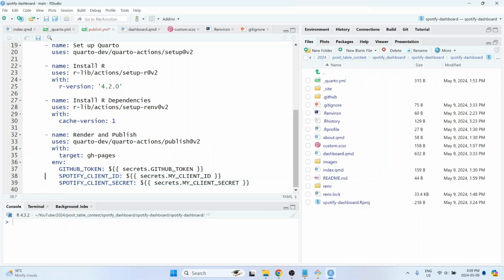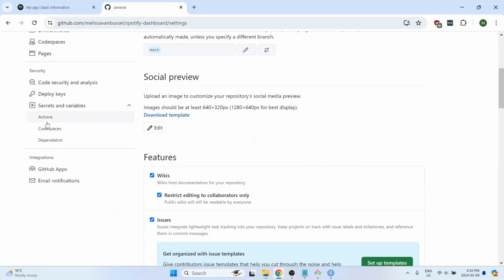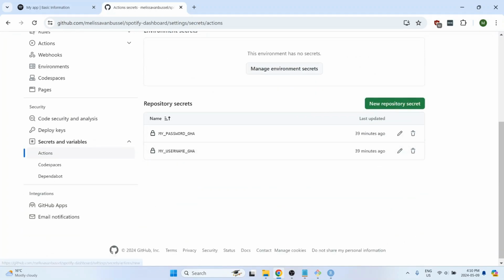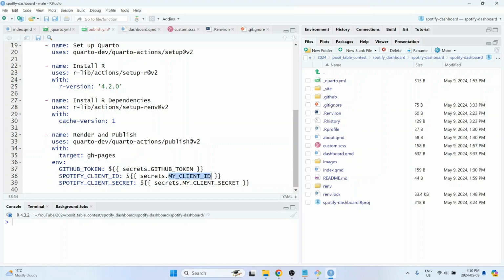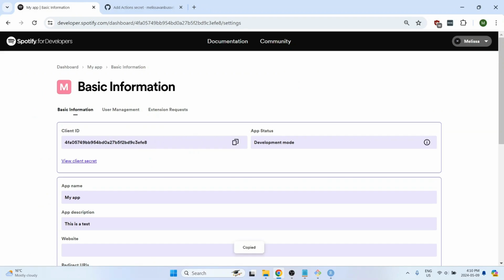And then from here, if you're using the GitHub Actions approach, you would go to the repository on GitHub where you want to be able to access those variables, and then go to Settings, Secrets and Variables, Actions, and then under Repository Secrets, click on New Repository Secret, and make sure you call them the same thing as what you wrote beside the word secrets. The first one is going to be called my client ID, and I would paste in my client ID from here.